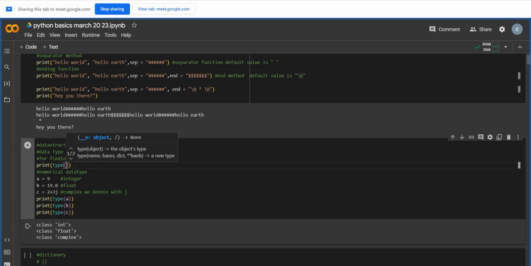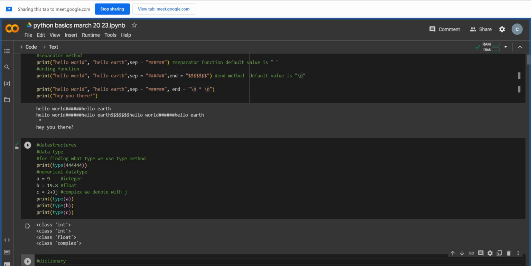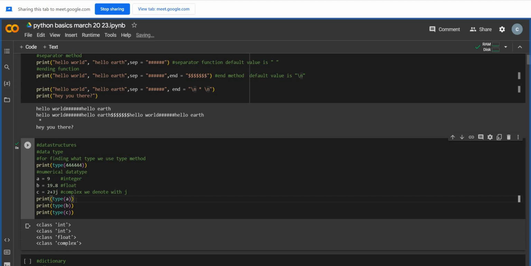Print type of, let me write something, 4444. Okay, fine. 4444, it's integer. We got class integer. You guys, I want to make one thing clear. Every code in Python is a class. It's written as classes and objects. You will get to know it very clearly when you go. And why are we using some dots, and why are we using type of parentheses, I will tell you everything in a clear manner. When we go to the OOPS concept, you will get to know everything.